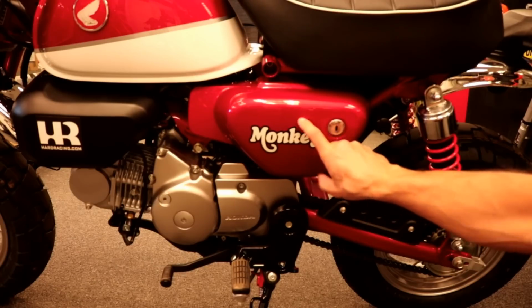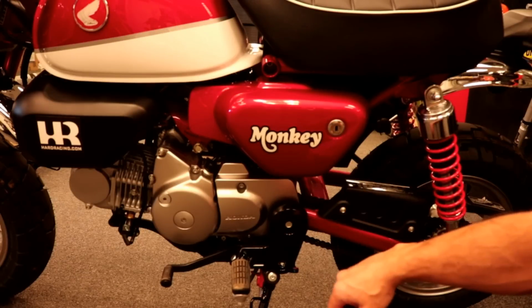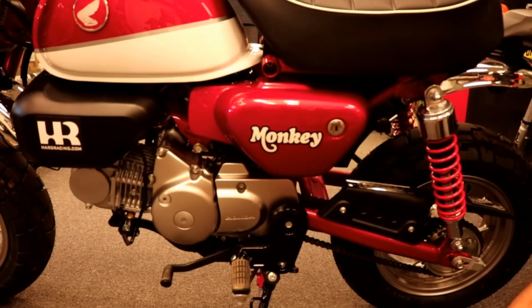If you need some extra room, that's kind of nice. But real quick, the reason why your toolkit's in here, because that's your storage. This seat is bolted on. So if having a little storage underneath the seat is important to you, that's something to think about. It's a little different than the GROM. A little annoying, I'd say, in the grand scheme of things, to not have quick, easy storage for some small stuff without having to unbolt your seat. I think that's definitely one thing they missed the mark on, for sure.